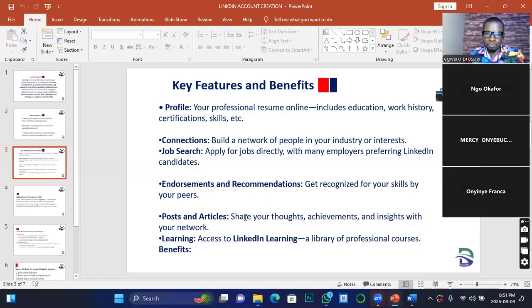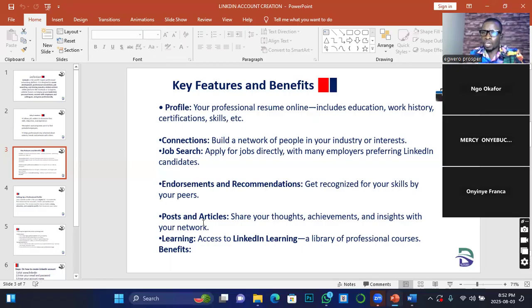Post an article. Share your thoughts, achievements, and insights with your network. So that is one of the key features. Now, learning access. Like I told us, you are not going to LinkedIn just because you want to search for a job.